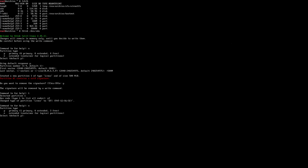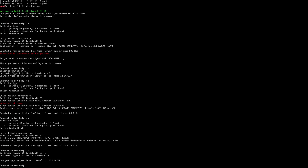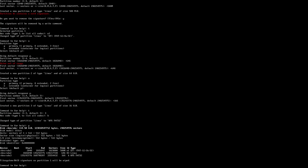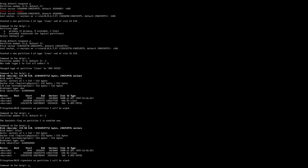Let's go ahead and add a new partition for Linux. We'll accept the defaults, and we don't need to worry about the type. Then we just repeat what we did with the FAT partition before to make another shared partition. All we have to do is use A to set the boot flag on the Linux partition. This is for BIOS mode.